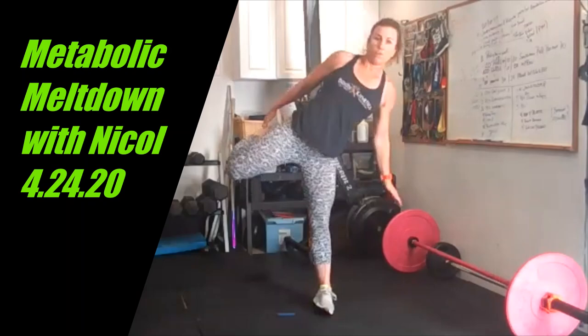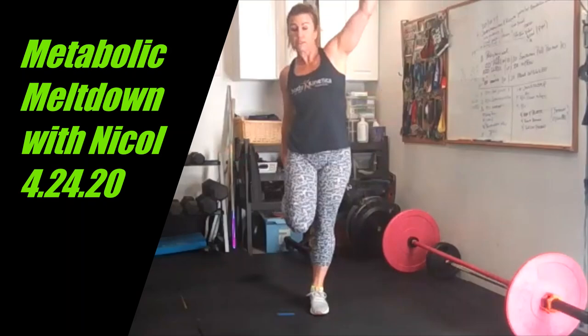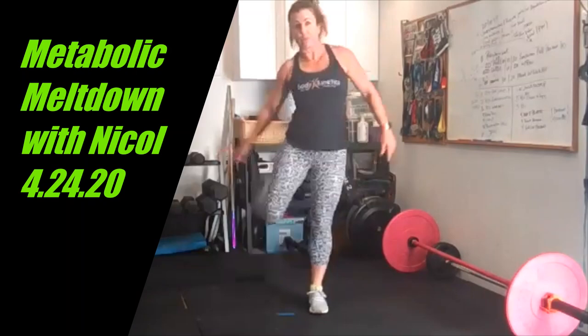find your balance. We will have different movements where we will be required to be on the floor. Always an option for you is if you don't want to be down on the ground, if it's uncomfortable for any reason, or if you just want to take it down a notch, you could do your planks, your push-ups from an elevated surface, such as your coffee table, the back of your couch, even your counter. So one more here.